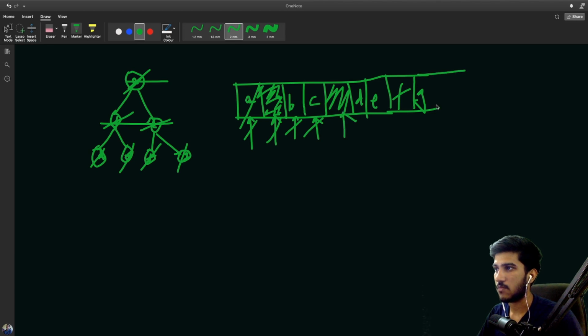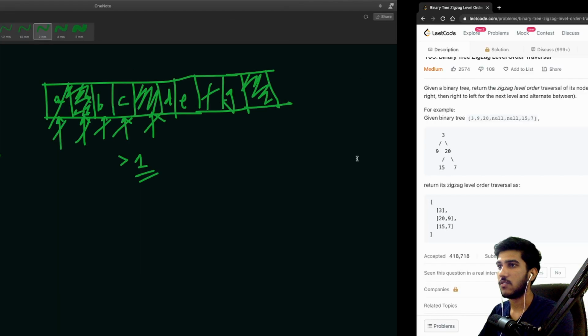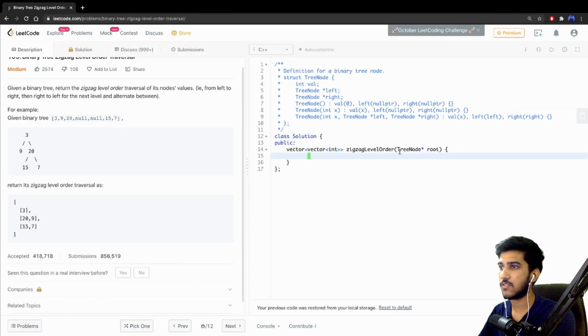So we will try to pop this and push the null value itself. So this goes on until the size of the queue is greater than 1. So until it's greater than 1, we just run this in a while loop. Okay, so let's try to implement that first.